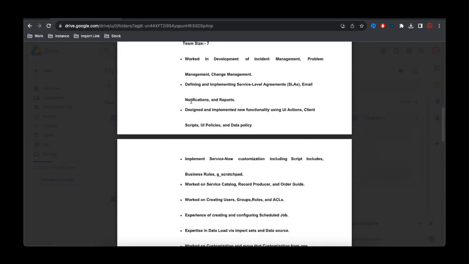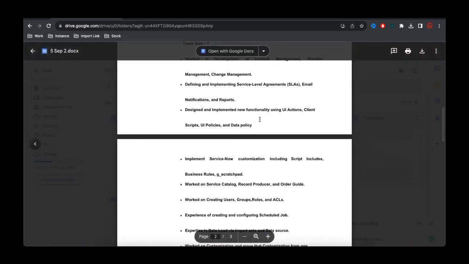How will we do that? Sir, using gs.eventQueue with the event name, current, param one, param two. Okay, looks fine.